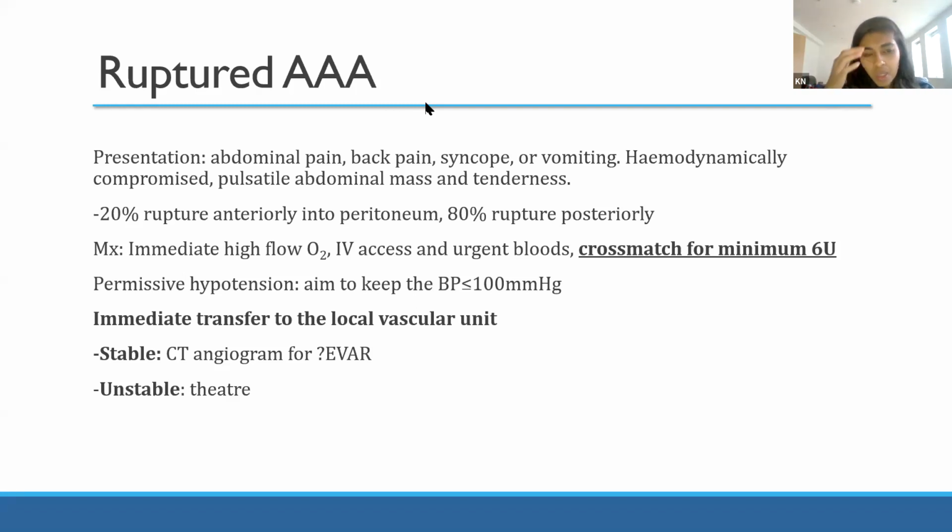Not necessarily, but essentially this idea of permissive hypotension is this idea that if you resuscitate them almost too well, you run the risk of dislodging clots that may have formed that may be tamponading the rupture. So what you want to do is aim for what they call permissive hypotension, which is a state of being slightly hypotensive to minimize the risk of dislodging these clots. You wouldn't always be giving labetalol, no, but I don't think it would necessarily be with labetalol, actually.